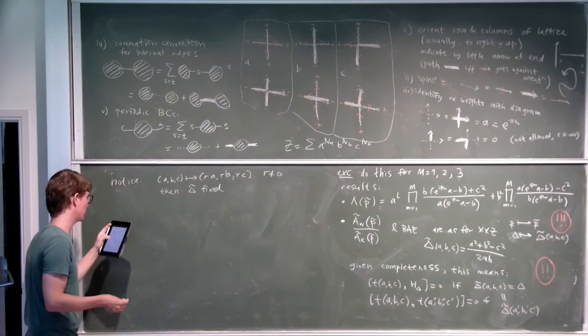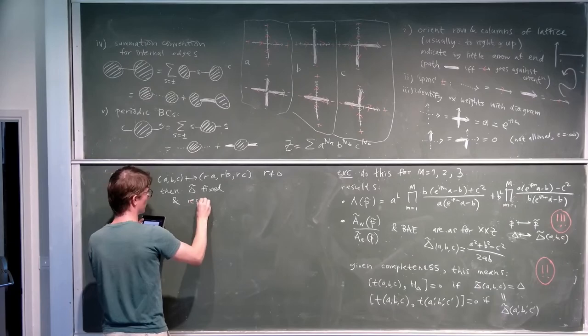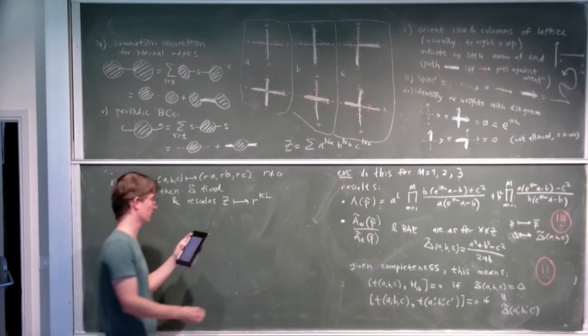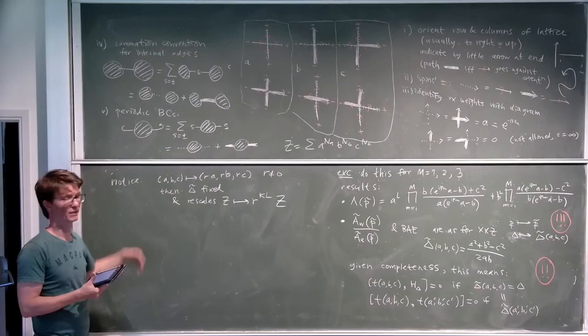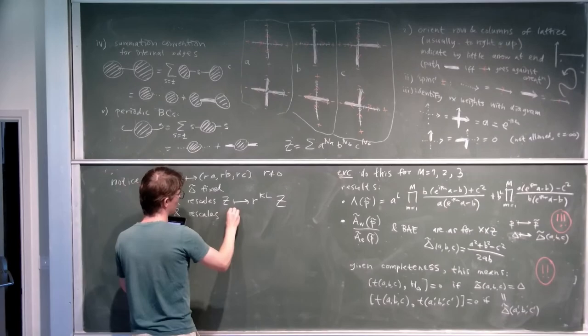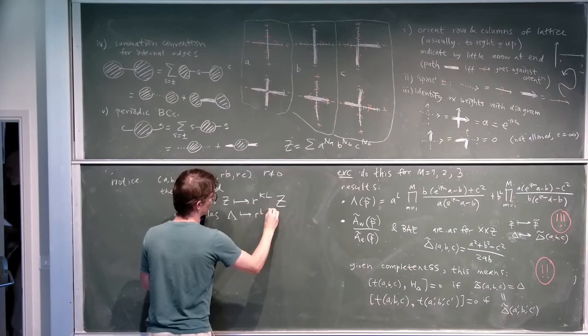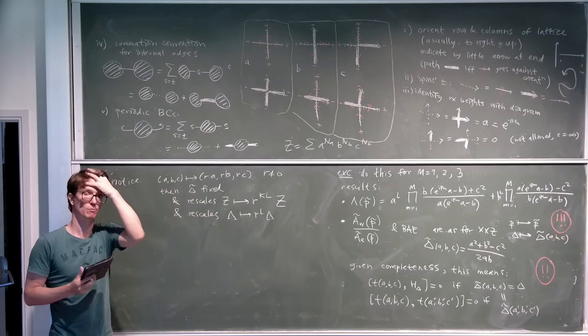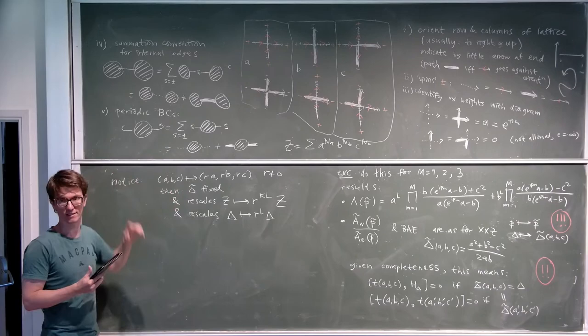So delta tilde is fixed, and moreover, going back to the six vertex model, it just rescales the partition function by a homogeneous polynomial of total degree KL, one factor for each vertex. So it doesn't affect the thermodynamics. If you take the logarithm, it's just a constant, irrelevant for physical properties. And it just rescales the eigenvalue lambda, which was a degree L thing in the vertices. The partition function and the eigenvalue of the transfer matrix depend on this, but they can be normalized. But really, delta tilde doesn't change, and delta tilde is crucial for the connection to XXZ.